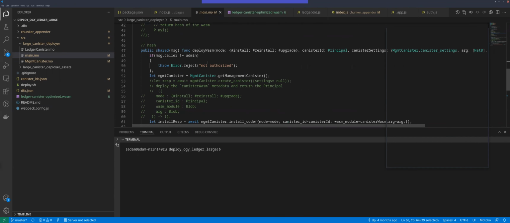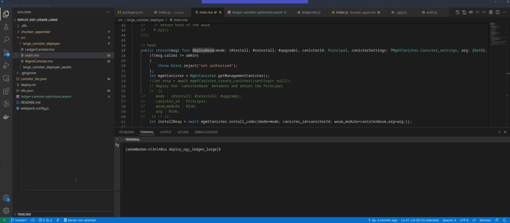And the last part is the deployment of Wasm. So you need to create a target canister for which you will be deploying your Wasm beforehand. When you upload the whole big Wasm to the IC, and then you want to deploy it, first you need to prepare a target canister.